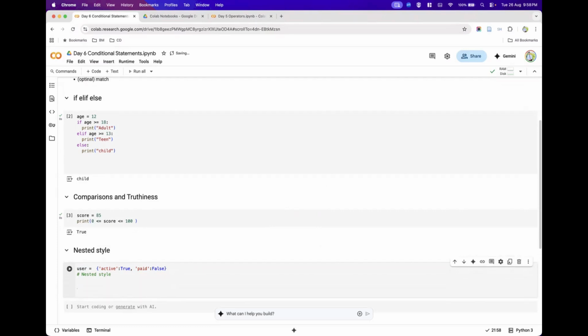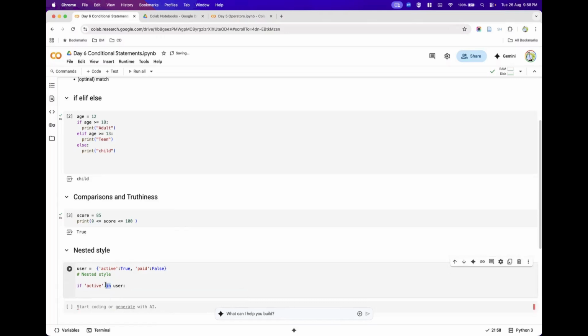Without any delay, we will go into the program. Now, what I want to do here is check whether the user is active or not. So I am writing one if condition, and then I am passing a hard coded value. If active in user, you remember I have used in.